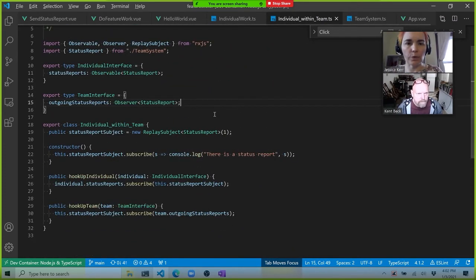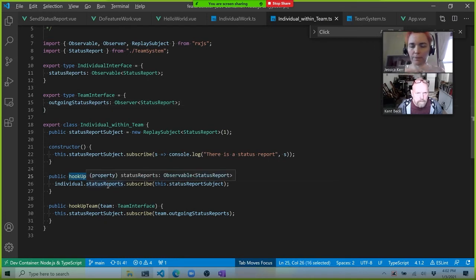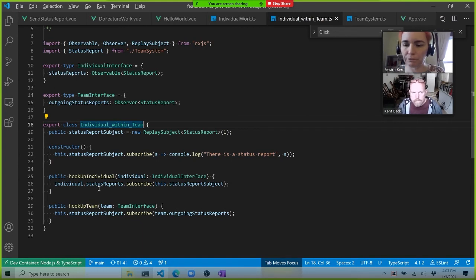We were on the individual within team, the individual within team hookup. So this is a relationship. This is why I really wanted dashes here to mark an edge. I settled for underscores, and then I had a big fight with the linter over that. The linter's wrong, and I kicked it to the curb. In this one case, I very much don't want to use camel case. I wanted to make an edge.